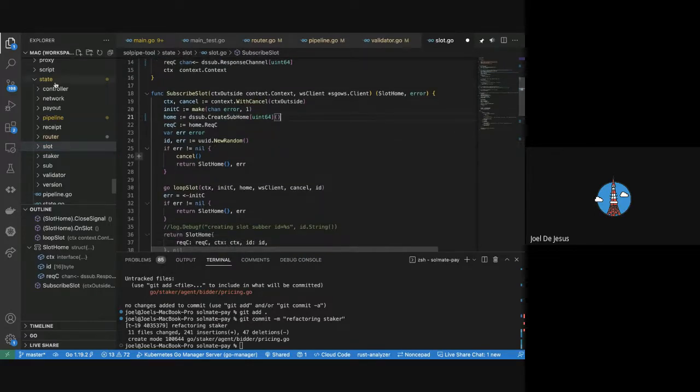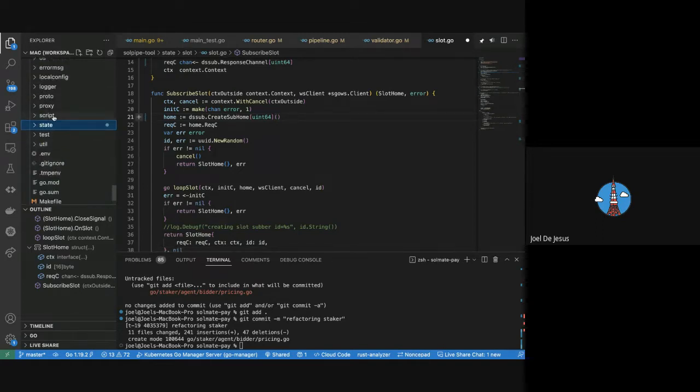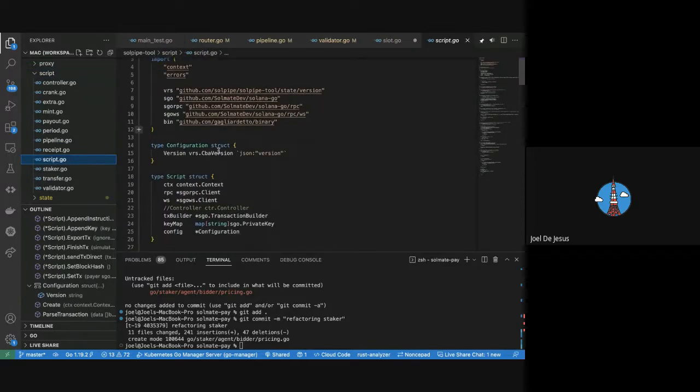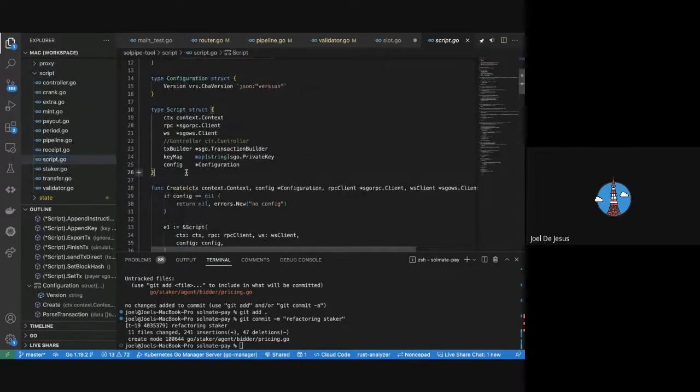But yeah, so this is the state. To change state, you need a script. So what's in the script object? Script object is not passed by value. It's passed by reference. So you can only have one script at a time wherever you are. You have to feed it connection points to talk to a validator. And basically you use it to create transactions. That's it.